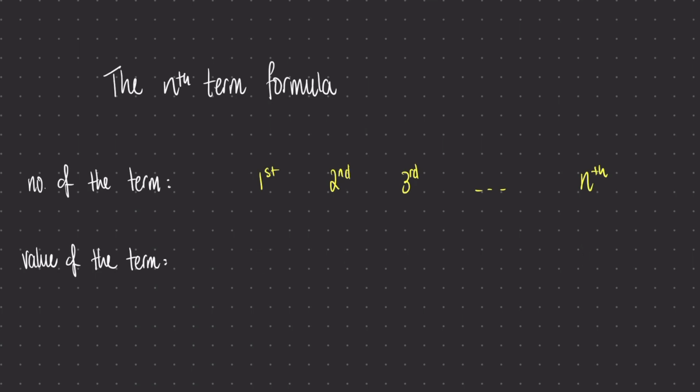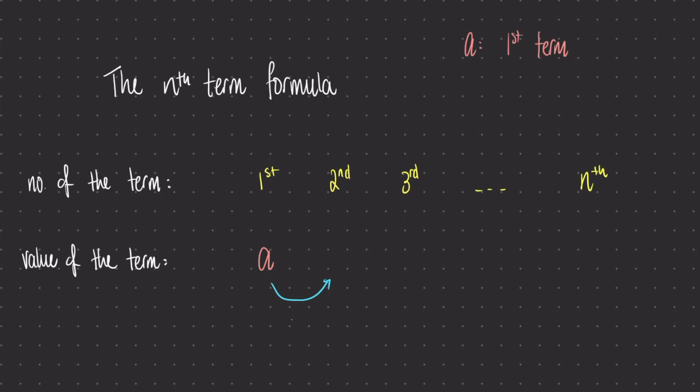To find a general formula, I need to step away from the numerical case, and I'm going to use some algebra instead. What I'm going to do is define the first term of my sequence as a letter. Okay, so I'm going to represent that first term with the letter A. Then I'm going to say that because it's an arithmetic sequence, I know that I'm adding or subtracting the same number each time, and that is what we call the common difference. I'm going to use the letter D to represent the common difference.